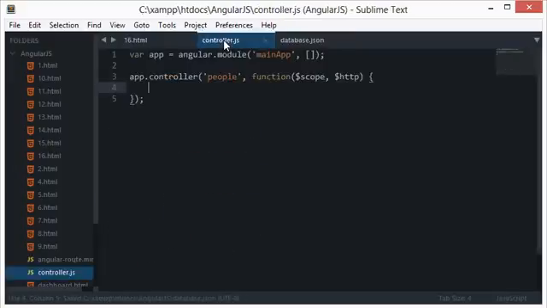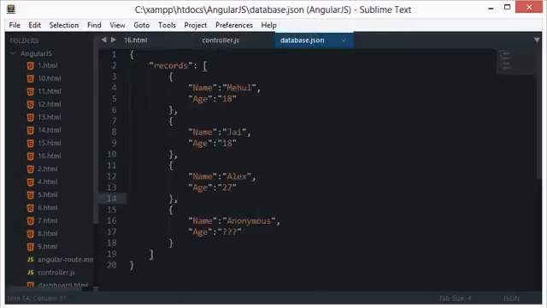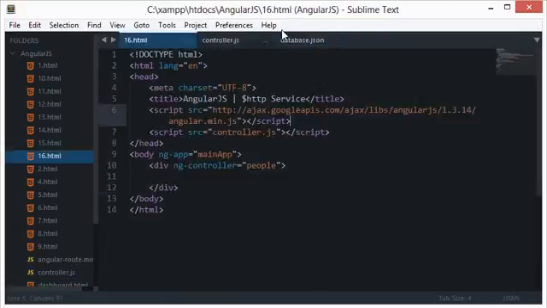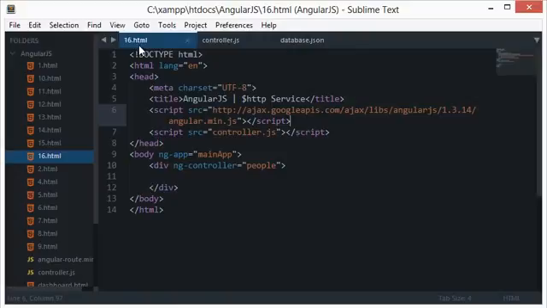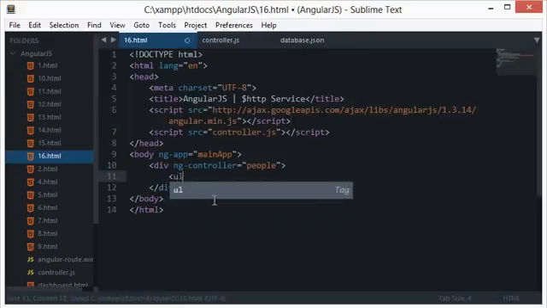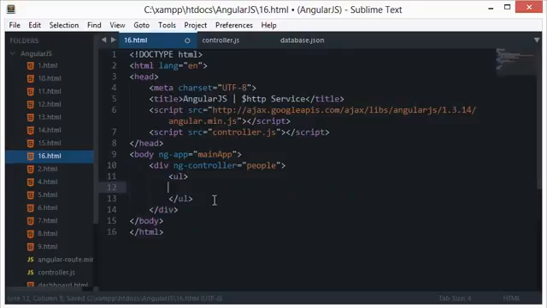So let's now just return out to our code. Let's use the HTTP service to retrieve this data and to display it nicely in our document. So to do that, first of all, let's create some container kind of thing to actually work with. So I'll just create a list here, and I'll just say with the h2, names and age of programmers in the local area.